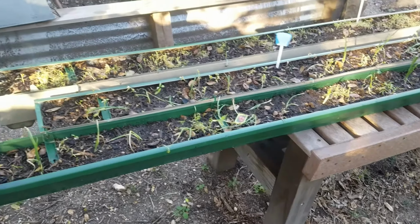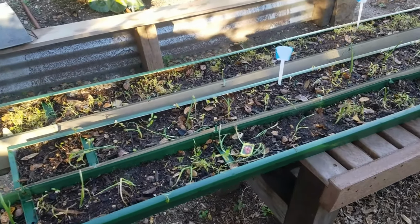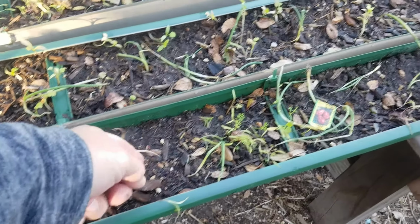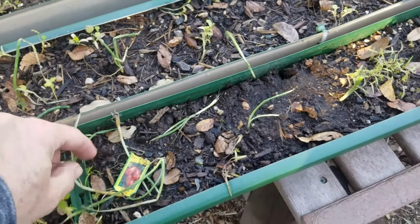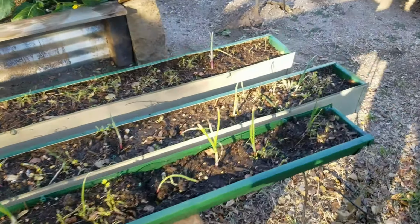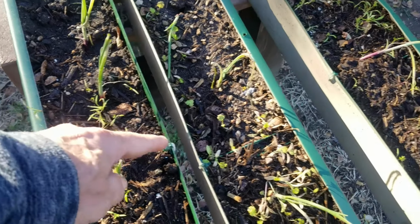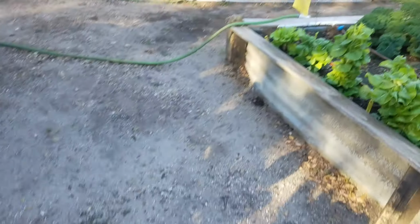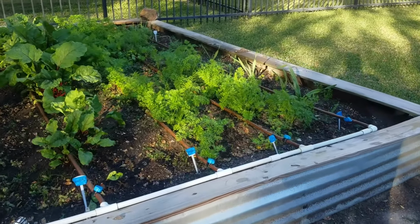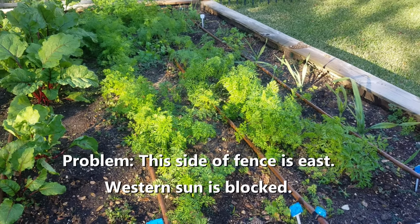Okay, took the little gutter gardens down. You can see how much has grown. Put some onions in here too. Well, I'm not really sure what's happening because these are little carrots here. I planted these at the same time. Look in a real raised bed. Quite a big difference in size.